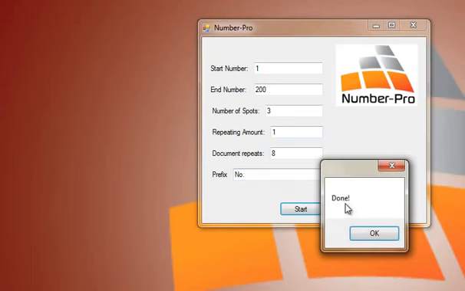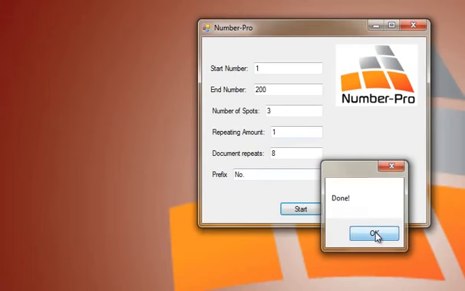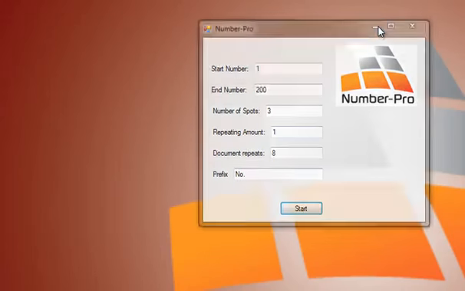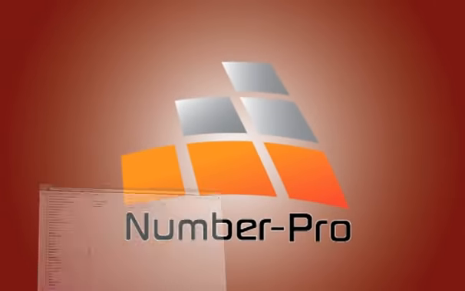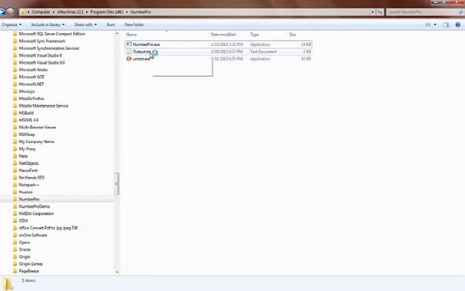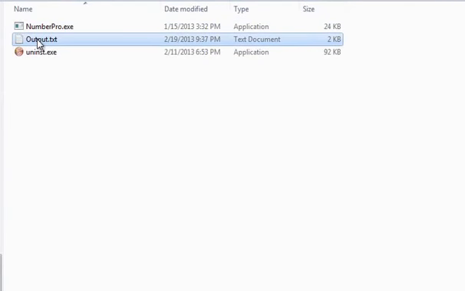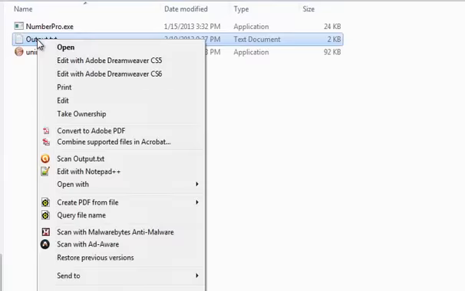Now when I hit start and it says OK there, Number Pro has just created a file called output text. This was just created right as we hit the start button of Number Pro. This is the file right here that we're going to need in InDesign. Every time we use Number Pro, the program will create a new file called output text. So for future reference, if I'm going to use this same layout over and over again, I could actually just rename this. You don't have to.